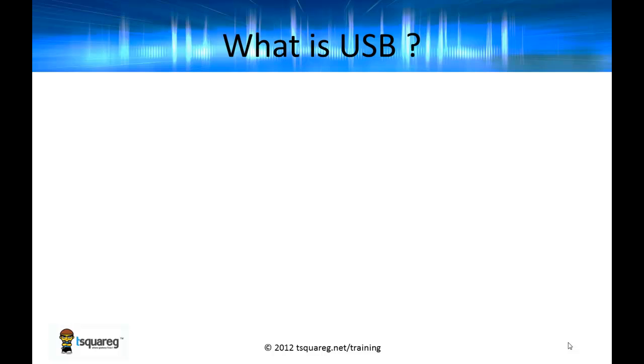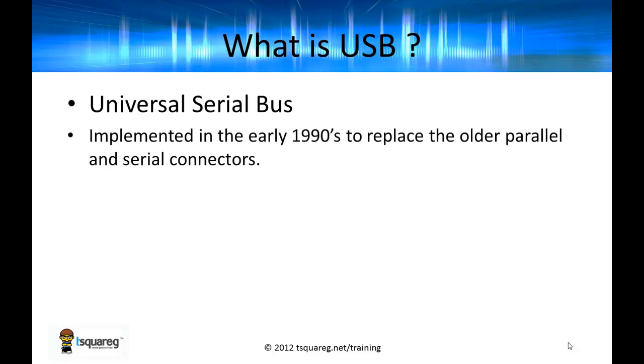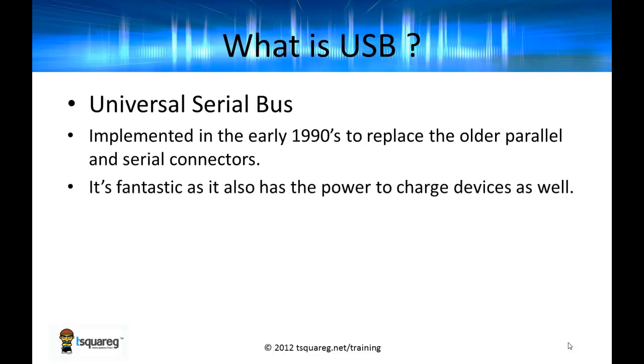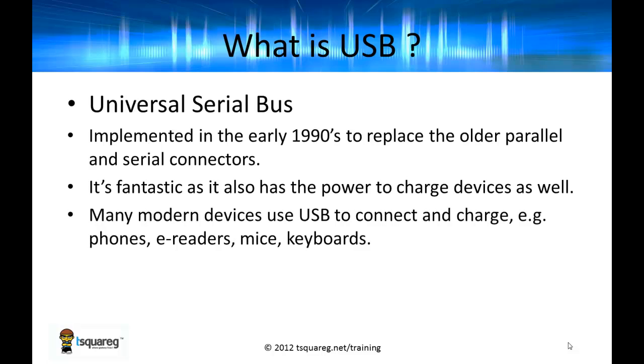What is indeed USB? Well, it actually stands for something, the Universal Serial Bus, a technology implemented in the early 1990s to replace the older parallel and serial connectors. It is fantastic as it also has the power to charge devices as well, as we all know, with our phones, e-readers, and all those wonderful things that we have at home. And as you can see, many modern devices use USB to connect and charge.